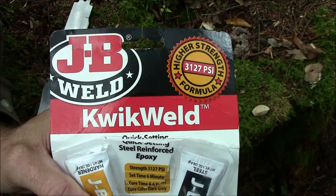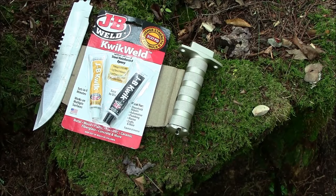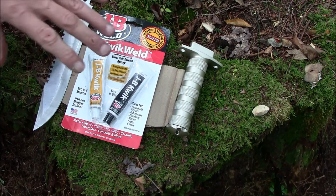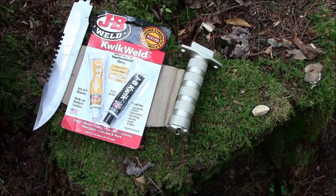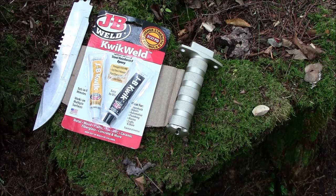JB Weld, quick weld. The mod I'm proposing, if you can even call it that, because it's so simple. And the directions to use this epoxy are on the packaging. Basically, just mix equal parts of the two ingredients together.